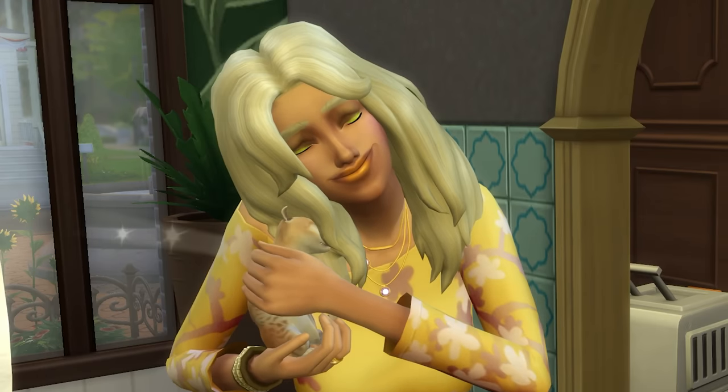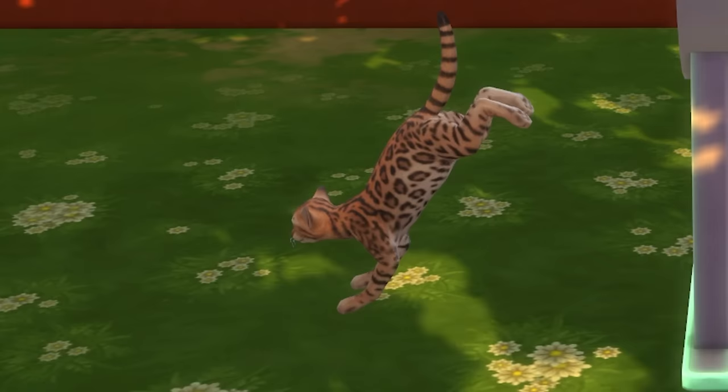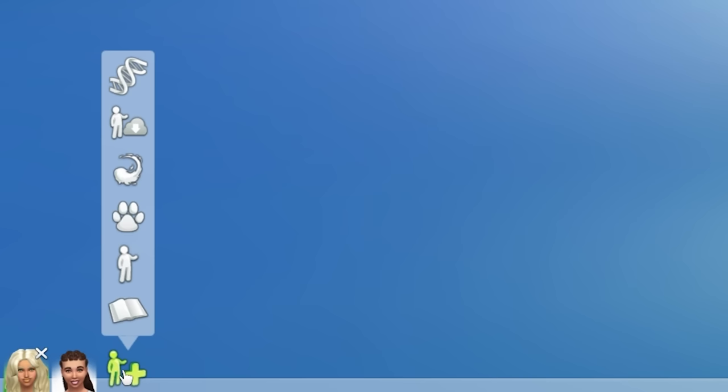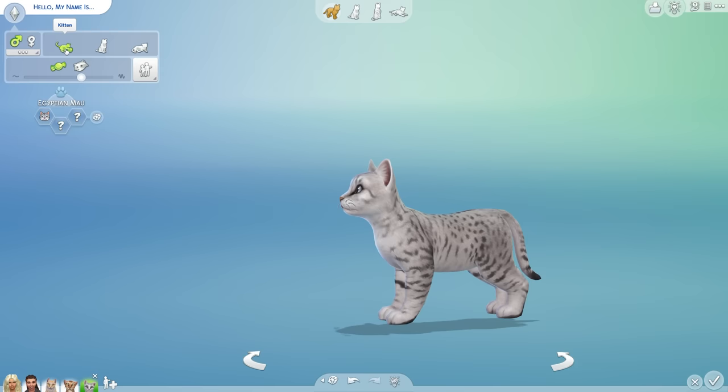If you love cats, then you've come to the right place. We're about to look at everything there is to know about them in The Sims 4, and we'll start by looking at the basics. Cats can be made and added to a family directly in Create a Sim, and they have three life stages, being a kitten, adult, and elder.